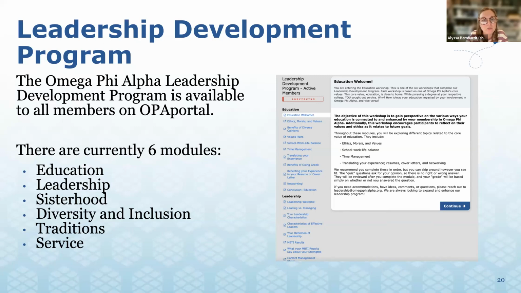We just encourage you to complete this. It doesn't change that frequently, so if you've already completed something, it's the same material, but it's a great thing to do. It would be a great sisterhood bonding project. It would be great for retreat to do the leadership development program. Some of our new chapters, I think, are requiring a module each semester. It's just a great learning experience for our members and really is rooted in that core value of leadership and education.